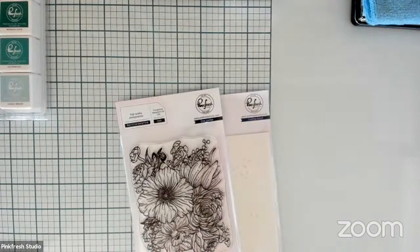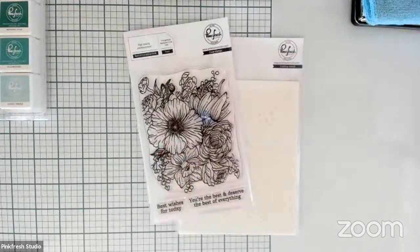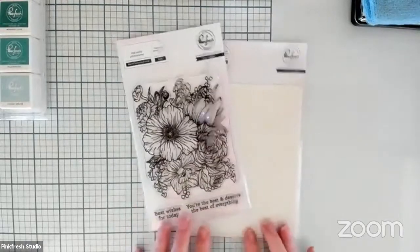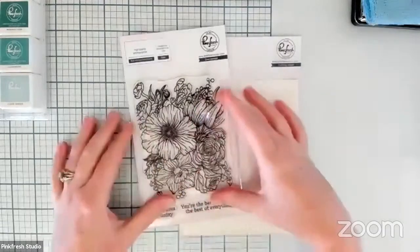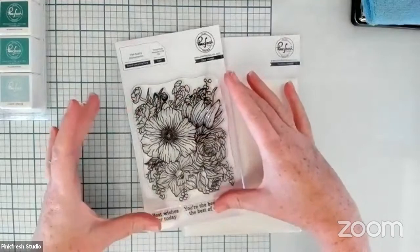Let's turn that off so that it's not too bright and you'll be able to see things a little bit better. Okay, friends, today I am going to use this new stamp and stencil set designed by the lovely, talented Emily Midget. This is a big floral cluster.